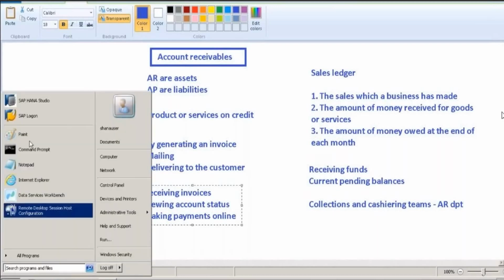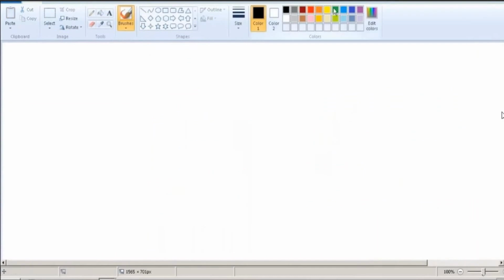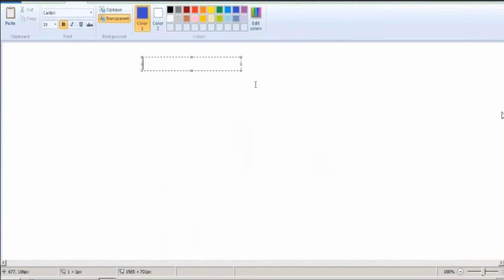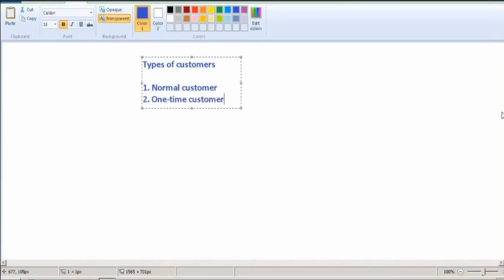So there are two types of customers. Those are, one is a normal customer and second one is one-time customer.